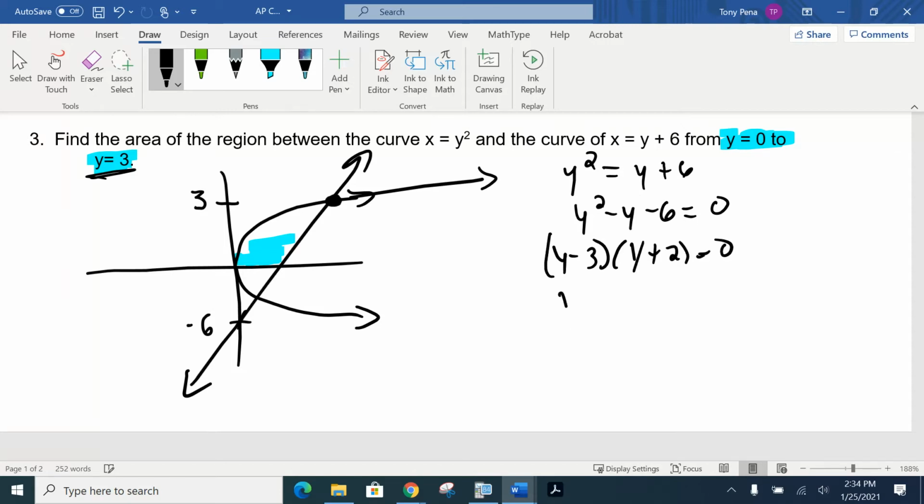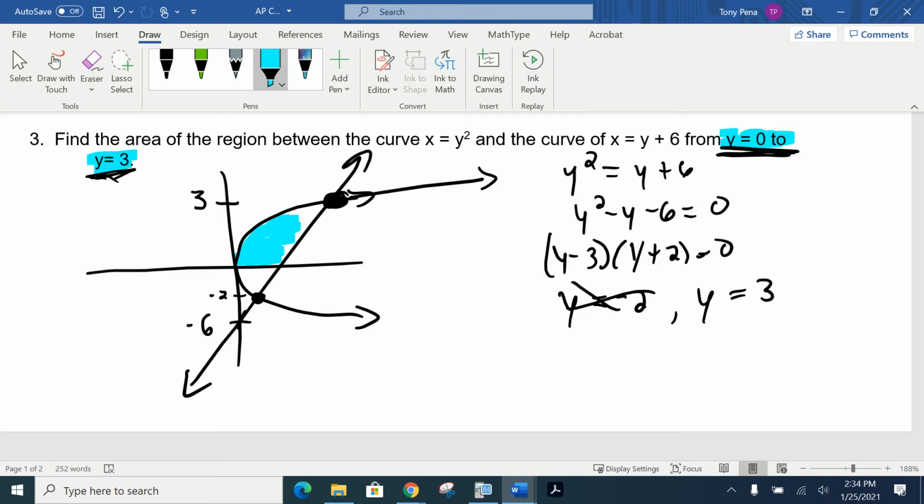We get 2 intersection points. One of them would have been the -2. That would have been the intersection point down here, was this -2. But since I gave you this interval, we don't have to worry about that one. And then we find the second intersection point is 3. So that is nice, because that does then tell us that this dot up here where they hit is going to have a y coordinate of 3. So the area we are looking for is this one.